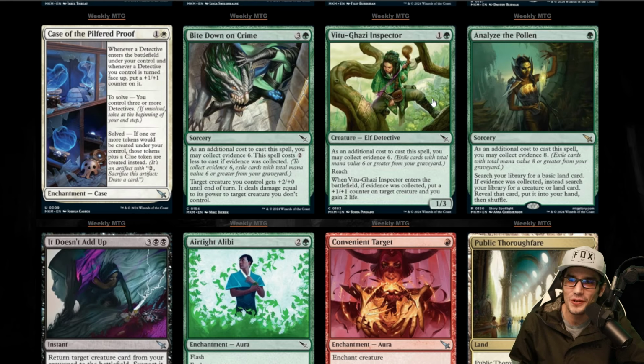Bite Down on Crime, 4 mana, sorcery. As an additional cost to cast the spell, you may collect evidence 6. This spell costs 2 less to cast if evidence was collected. Target creature you control gets +2/+0 until the end of turn. It deals damage equal to its power to target creature you don't control. That's a lot of evidence, homie.